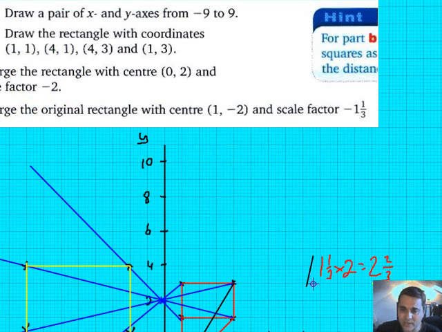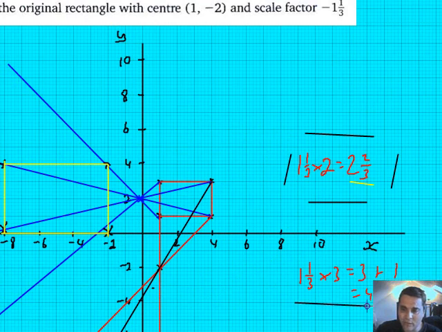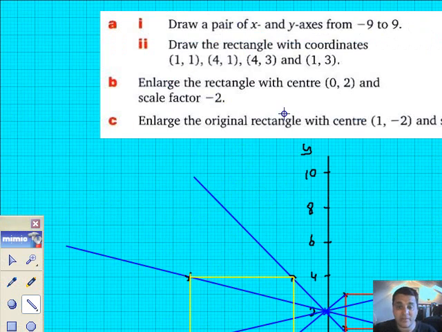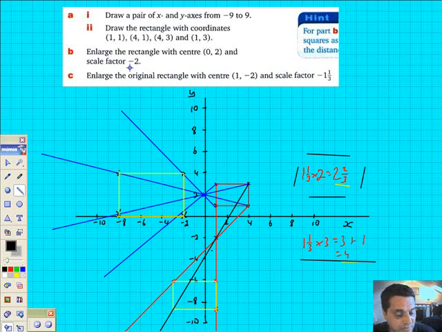I hope you found these little calculations here slightly helpful. They were supposed to be helpful anyway, in terms of, you know, doing a bit of maths to sort out what's going on. And look, it's flipped back on itself in the usual way. It's gone bigger. It's a lot harder to do -1 1/3 than -2. Obviously, you've got to do a little bit of maths if you're not sure. But that's that one. I think I better pause because it's going to get a little bit long, and that's enough for grade A starter questions. So that forms the first part of 14.3.